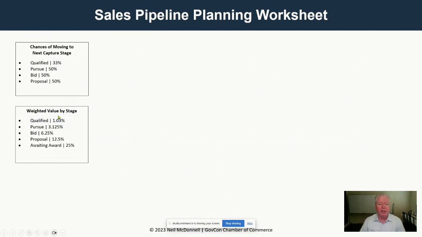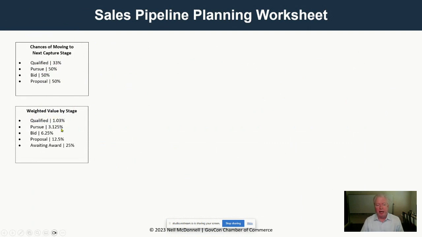And so look at this weighted value by stages. If 1 out of 3 opportunities is moving forward to pursue, the chances of that one opportunity getting all the way to proposal is not there. So you need a lot more opportunities in qualified in order to go to pursue and then bid and then proposal.